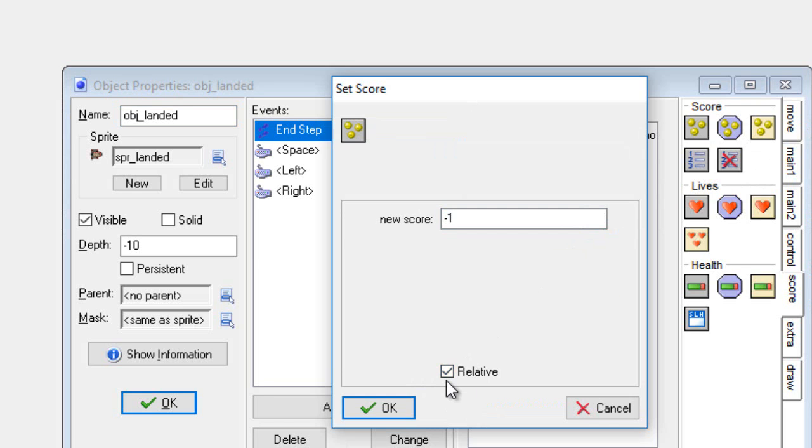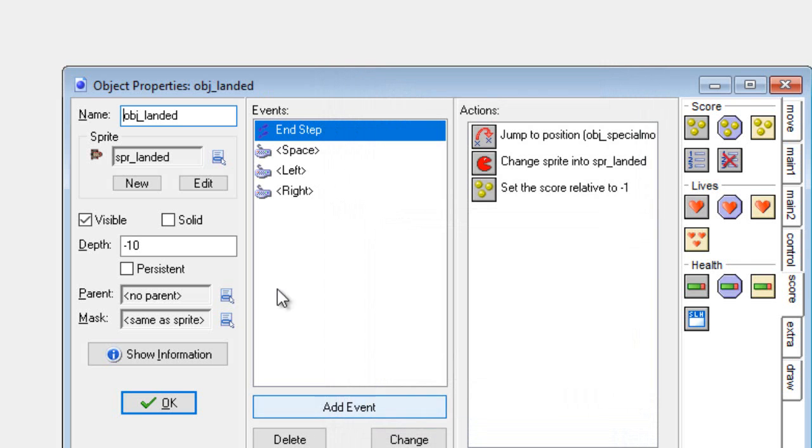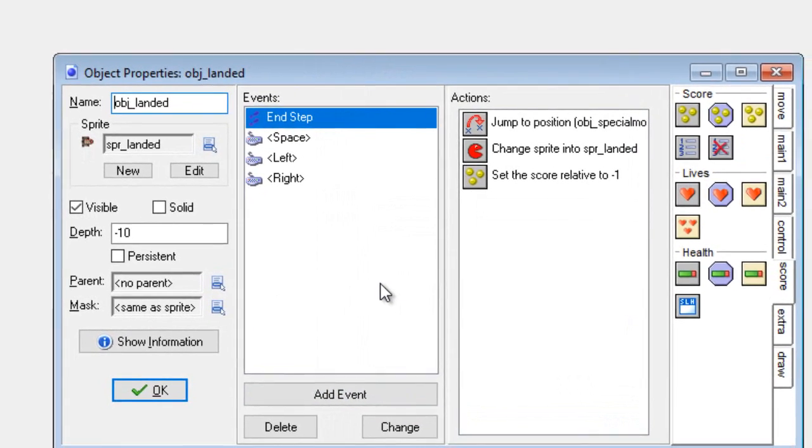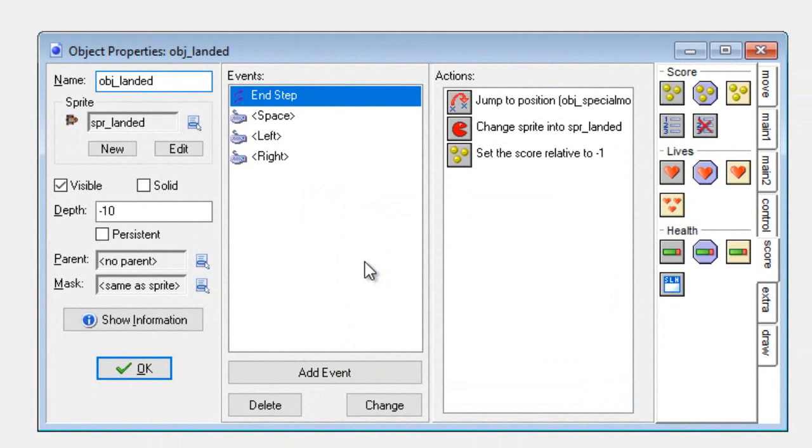Click relative. So it's going to take 1 point off for every step, and there's 30 steps in a second, so you can lose 30 points in 1 second for every second you're on the landed moon.